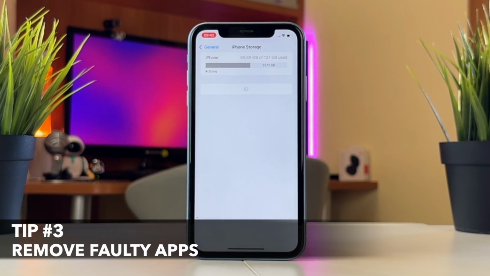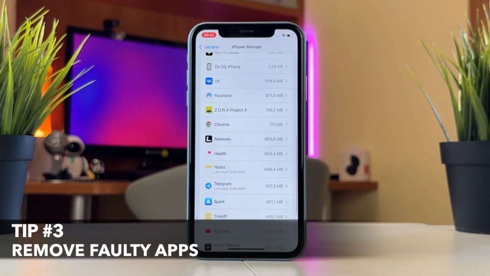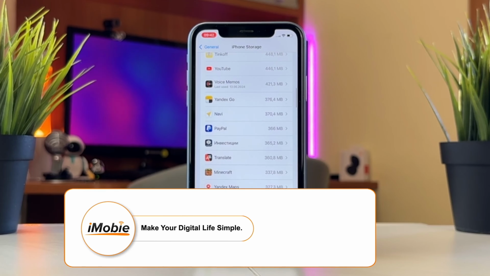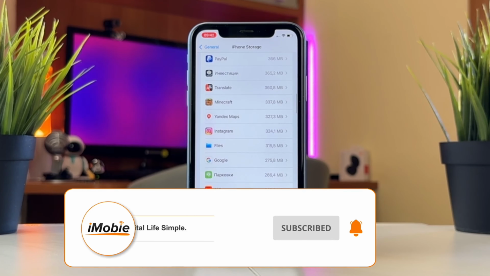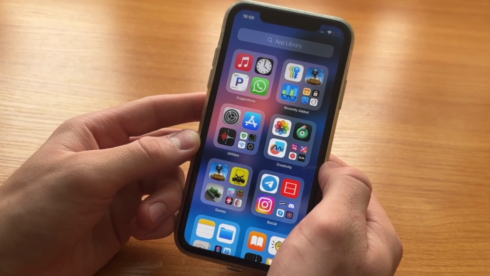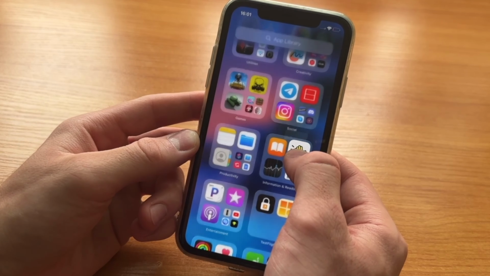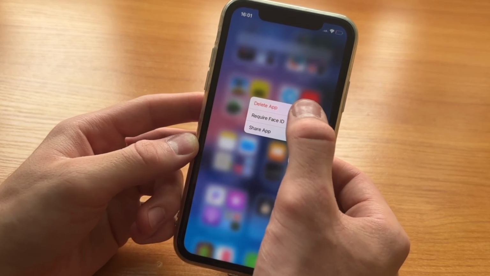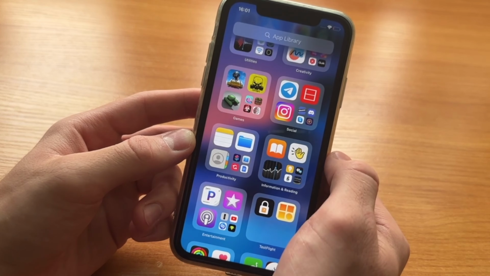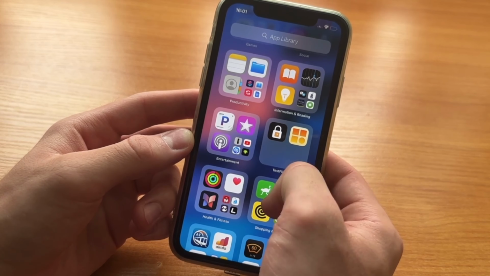Sometimes a wrong app will cause your iPhone to keep restarting. In case you recently downloaded an app and you've noticed that the issue started after this action, you can just remove these faulty apps and resolve your problem. For that, simply take a look at recently downloaded apps and find the faulty ones. Next, in order to delete the app, press and hold its icon in the app library. Now, choose the Delete App option and then click on Delete again to confirm your action.